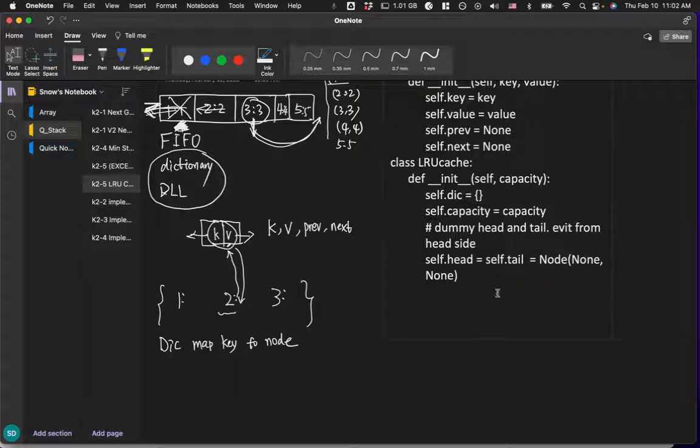Okay. So that's the constructor. Now let's write the functions.